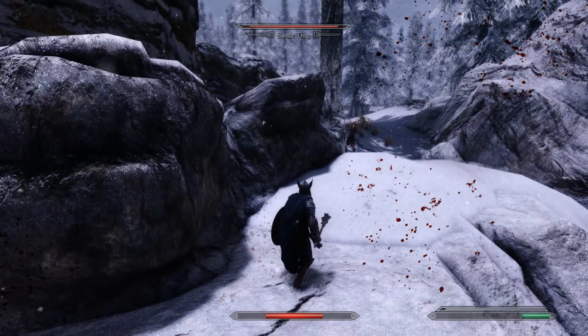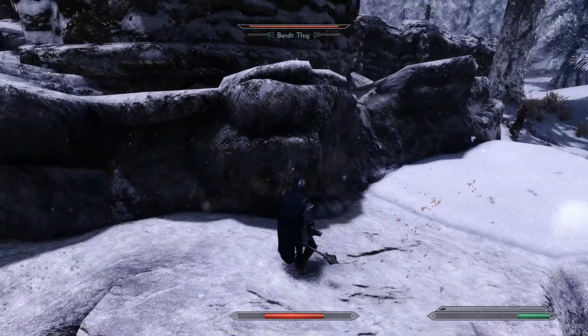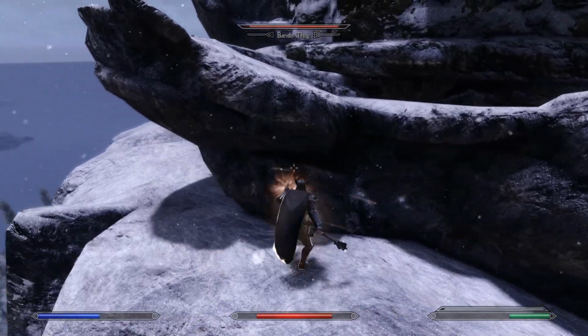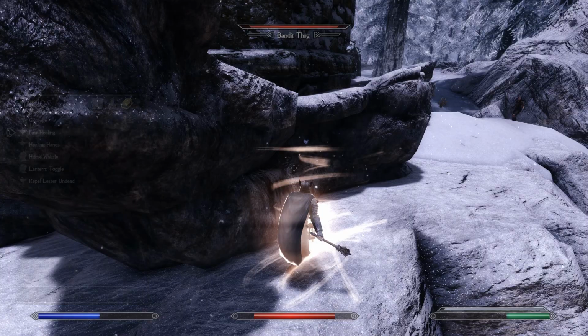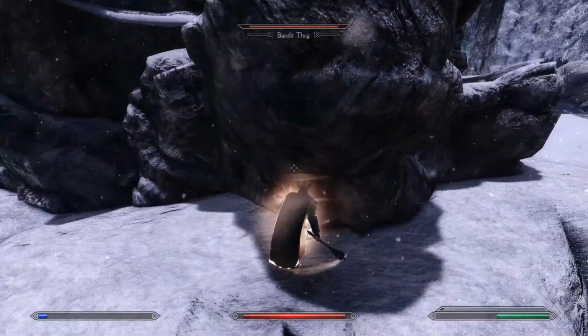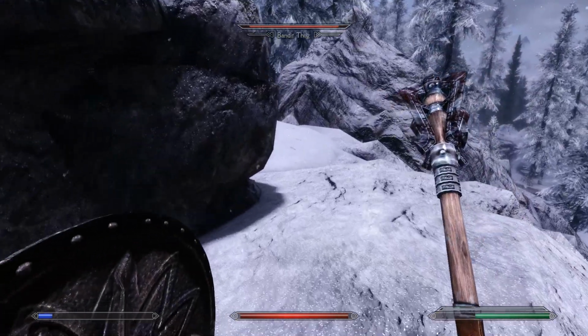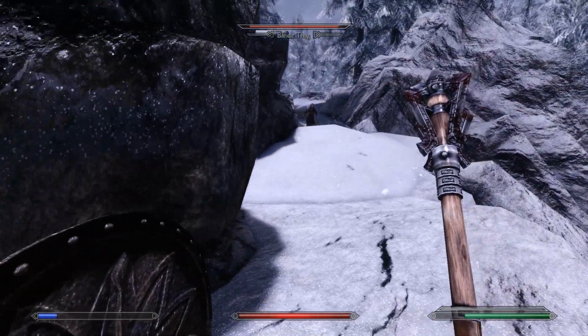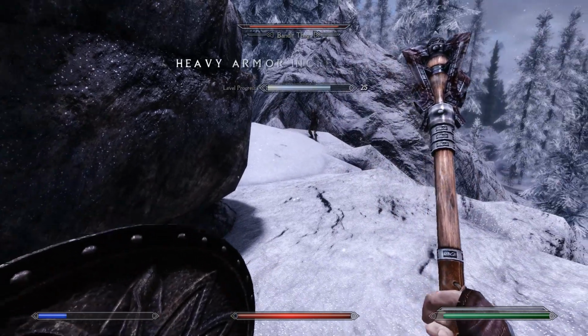Okay, they're shooting arrows at us again. Alright, let's go ahead and get some healing in here. Try and block the archers from getting to us.